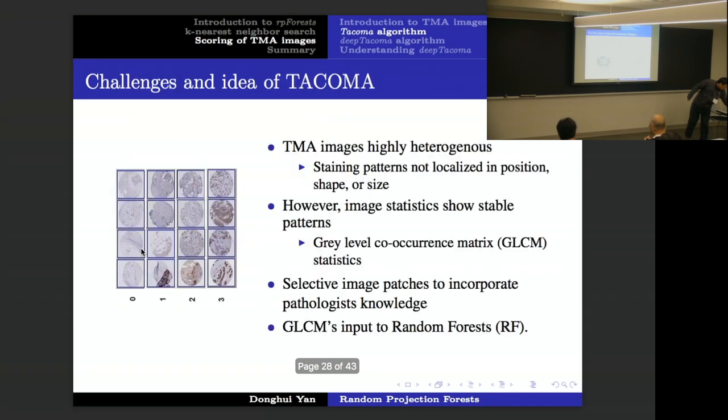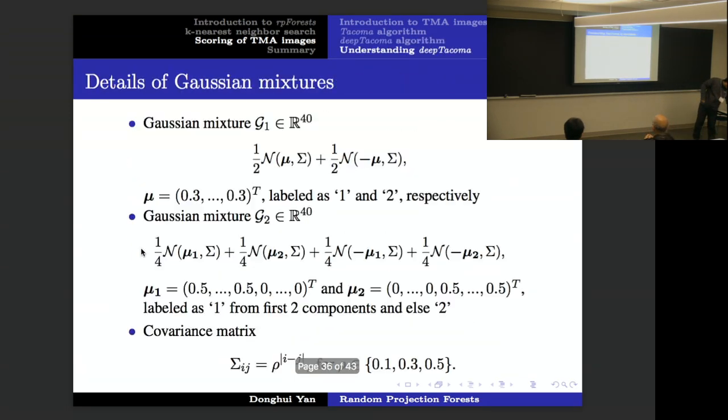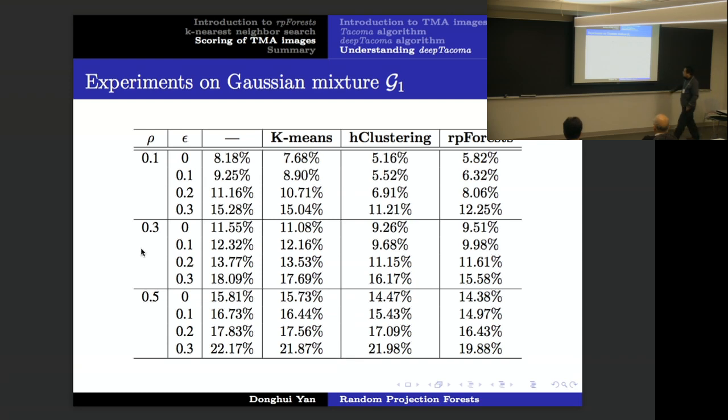So you can see that in all those different scenarios, the random projection forest indeed leads to some improvement. It improves the most when there's a moderate label noise. Rho is the label noise: 0.1 means for 10% of the data points we flip the label to a wrong label, and this means 30% of the data points or images we flip to a wrong label.